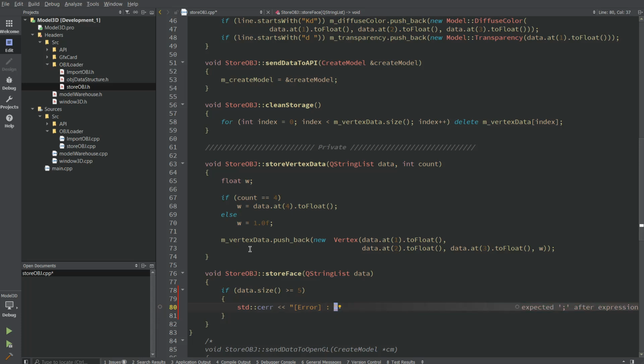And I'm just going to put in here that the OBJ format is quads, and then just say please reformat to triangles, which I showed you in my admission of guilt episode.